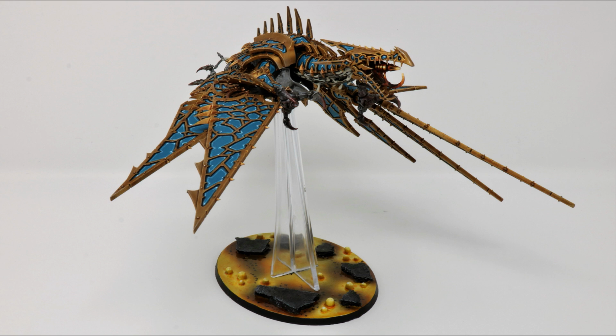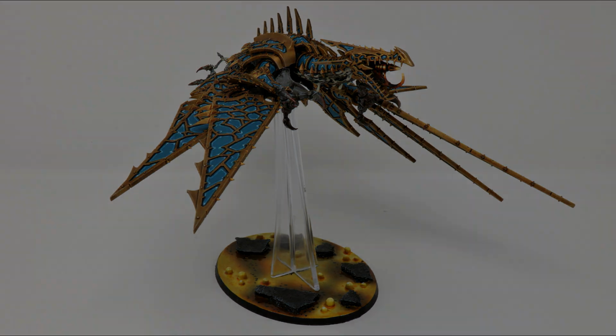This has changed since the last edition. That used to be a regular flamer, so it used to be D6 shots. It's now an assault 2D3, which means we've got a minimum of 2 and a maximum of 6, rather than the 1 to 6 that we had before. A strength of 6, an AP of -2 and 2 damage. And because it's a flamer, it automatically hits the target.